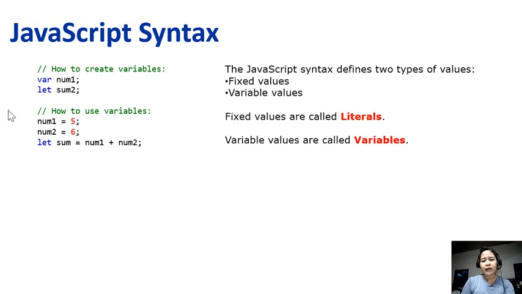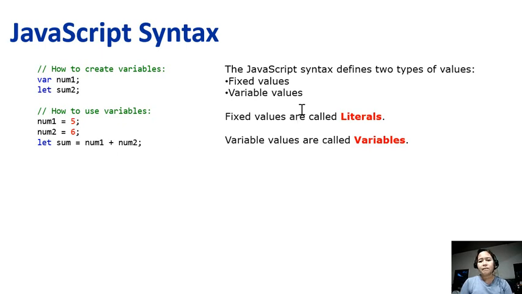You are declaring num1 as var, you're declaring sum2 using let, and you're assigning two values to these two variables. You have 5 and 6, and you have declared another or third variable using let, and you declared a variable named sum to contain the value of your num1 and num2, and that's perfectly all right.